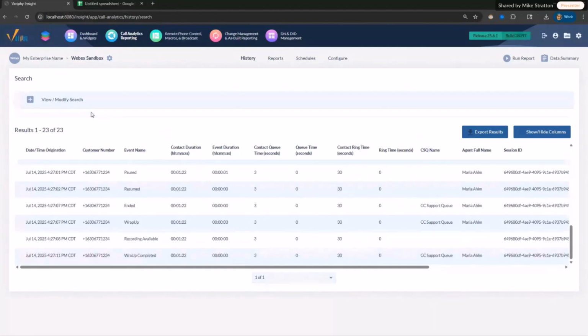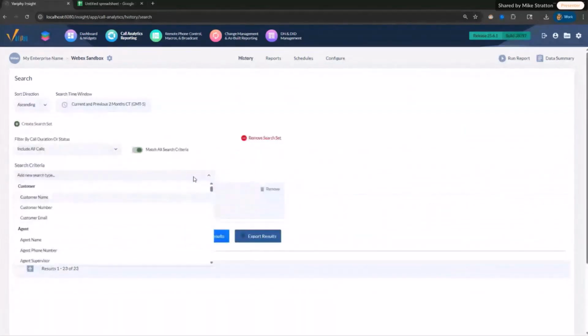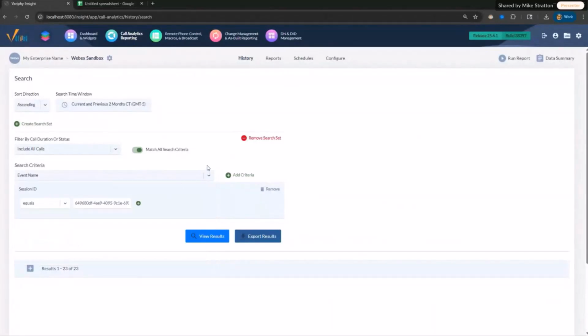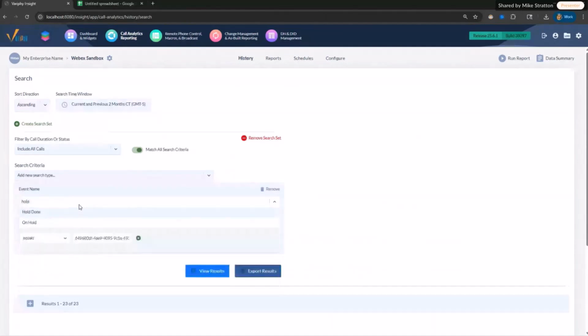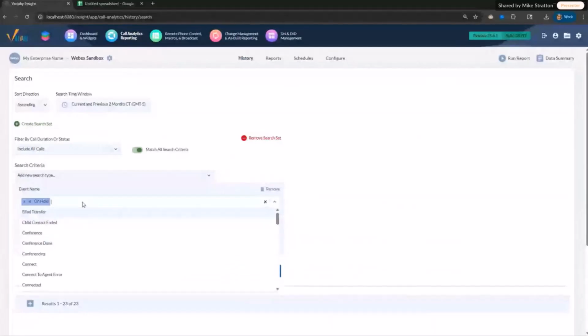where, when we're getting into building out more complicated reports and more complicated searches, your event's name is going to come in handy. Like if you want to report on just hold time, you can do on hold. Or if you want to only include connected and on hold, you can do that.